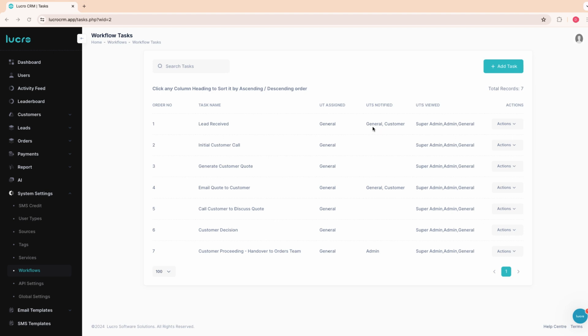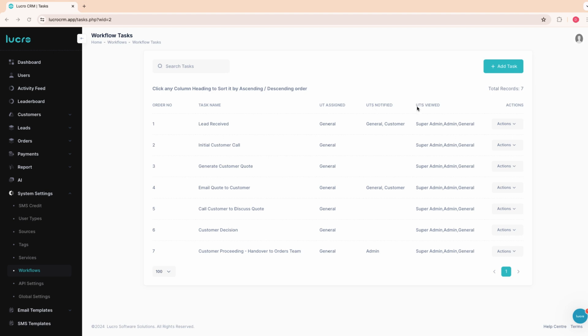Here are the contact details of the salesperson who will be contacting you shortly. Equally, in this instance, we're notifying user type general that they've been assigned a new lead, and it's for them to now start contacting this customer and processing that lead. So that is why it's optional to notify user types of certain tasks as we work through. We're going to take a look at that in more detail in this example in a moment, but that's what the UT's notify column is all about.